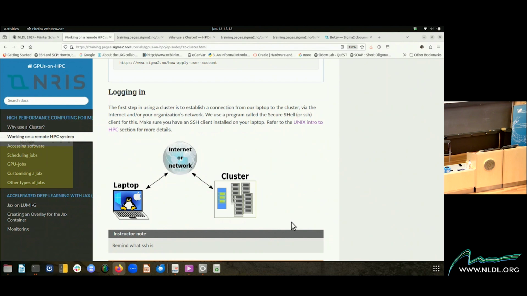And the other thing is you are connected to a computer which is on the other side of the network, which means you will type things on your laptop or the computer screen in front of you, but that will actually be executed somewhere else in the network. So you should have that in mind. For example, a file on your local computer might not be available on the server. Although you see the terminal on the same laptop as you, you're actually on a different computer. So you have to keep that in mind when you're working.